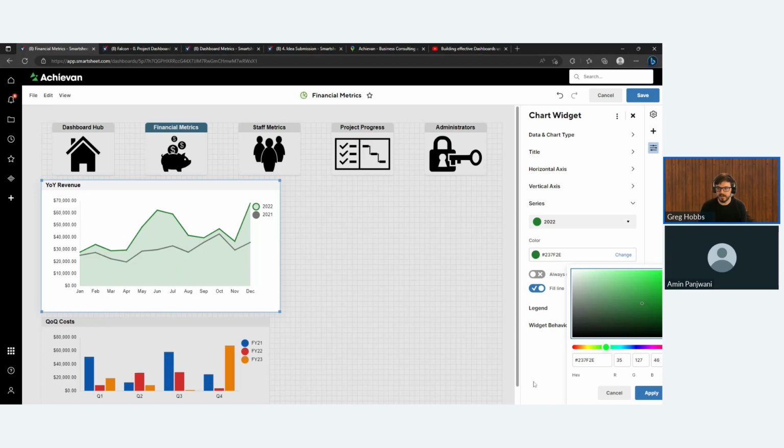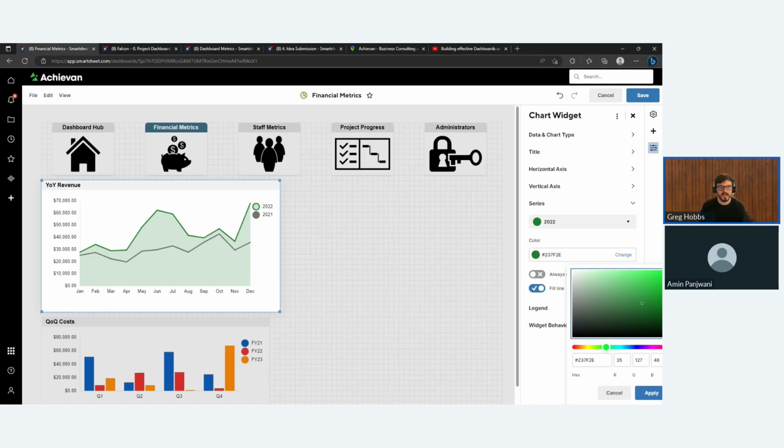So where we used to be limited to only a few colors, and when you have a ton of different graphs and charts and things like that, you get a little lost in the colors when they all start to mean different things. Orange in this graph means profit, and orange in this graph means a person's number of tasks. You start to kind of lose that.